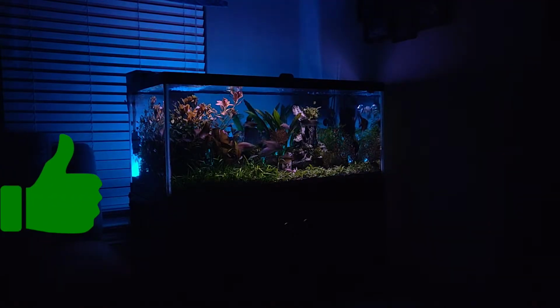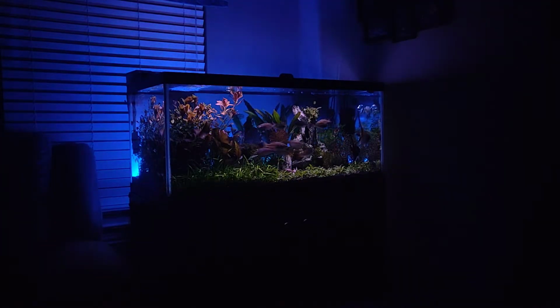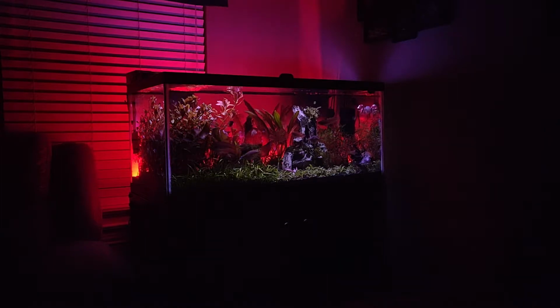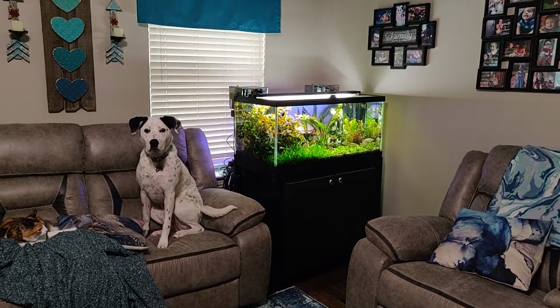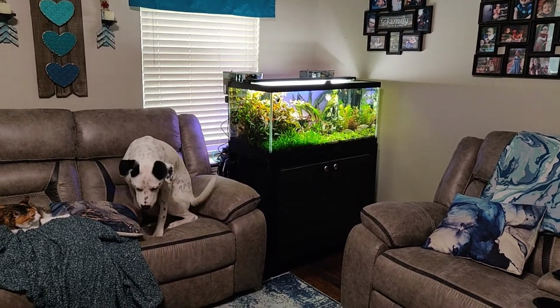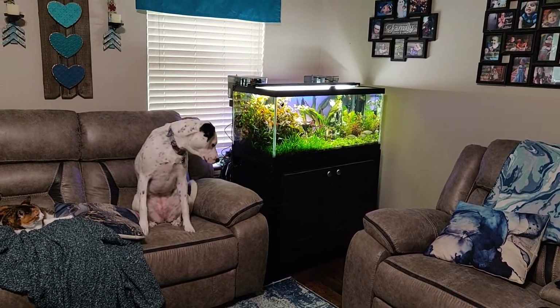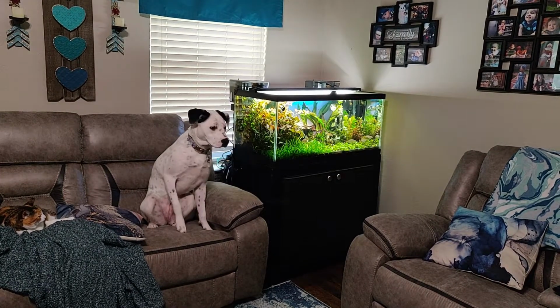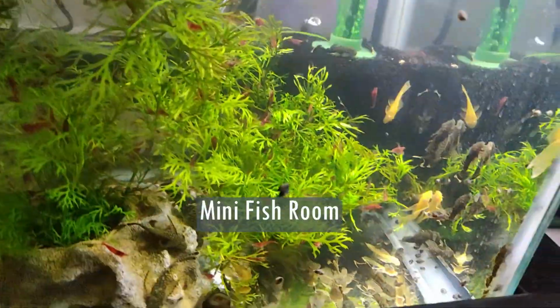So what do I think overall? I like it. Even with just the standalone background, you can really transform the look of your tank, whether you want some color therapy in your life or just to grab the attention of anyone who sees the tank. In my opinion, this is for an aquarium meant to be seen by more than just your household in a relaxing environment. So the living room here is the family room. You know, it's going to be where guests are. It's also where we as a family eat dinner, because the dining room is more of a fish room now, but that's another story for another day.